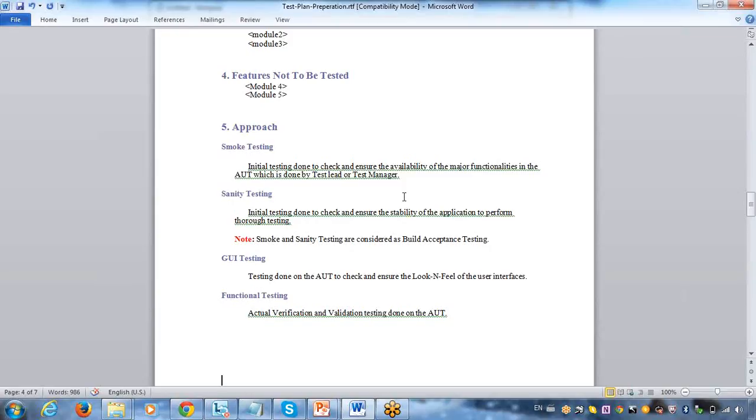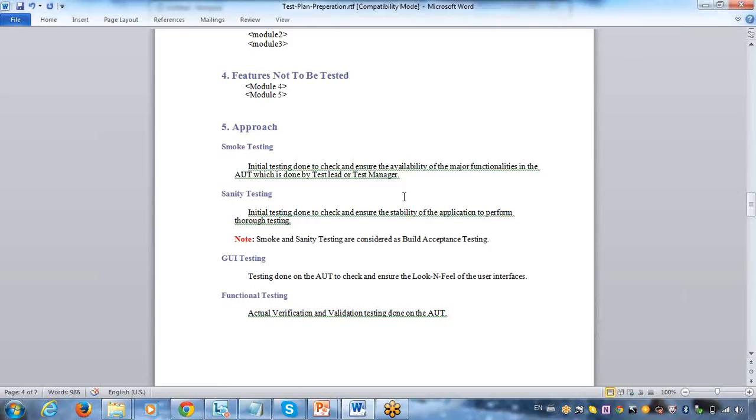And also, once we create this test plan, it will go to your entire team members and everyone will review that, and once it is approved, only then will we start going with the next testing activities. So everyone will review this, so that if anything needs to be modified or changed, they will provide you some review comments, and then we will work accordingly.